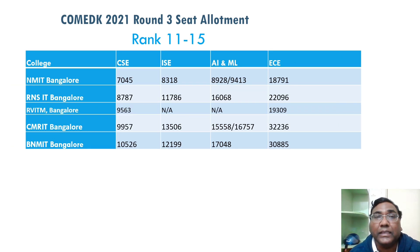The next set of colleges ranked 11 to 15 includes NMIT, NITTE, Meenakshi, RNSIT, CMRIT, and RVI ATM. RVI ATM is a new college without any placement record, but NMIT, RNSIT, and CMRIT are definitely very good colleges. Cutoffs are also good — 7,000 to 8,000 rank, and up to BNMIT at 10,000 you are getting CSE. Up to 17,000 rank you can get AIML in the top 15 colleges.